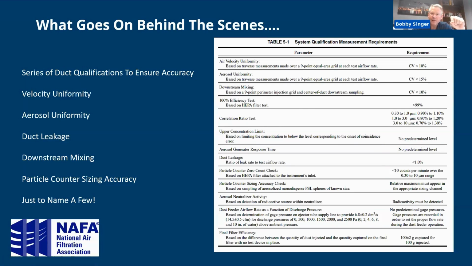The process of operating and maintaining a 52.2 test duct is not easy. We get questions a lot of times, can you build us a test rig? And it's like, we could, but we're not going to because you don't want that. It's a lot of trouble, maintenance. There's a qualification procedure that has to be adhered to. We have to prove that we have velocity uniformity through this test duct. We can't just throw it together, throw some counters on there and start testing. We have to show that the velocity is the same in the middle of the duct as it is in the upper left-hand corner of the duct and the lower corner of the duct.